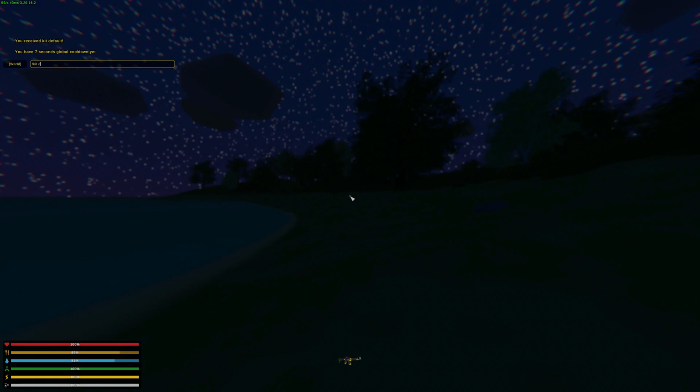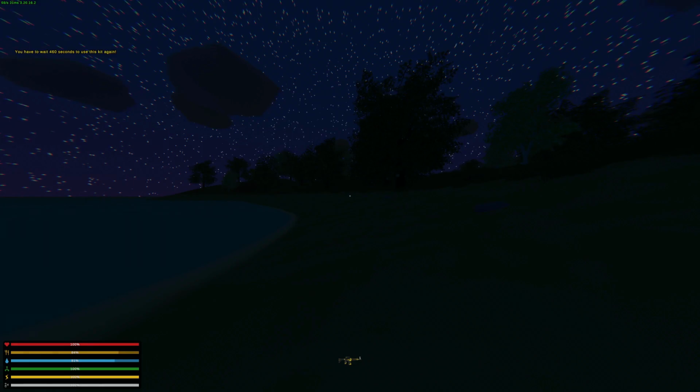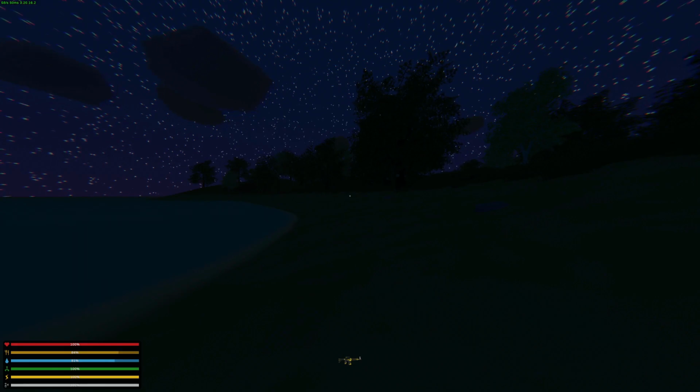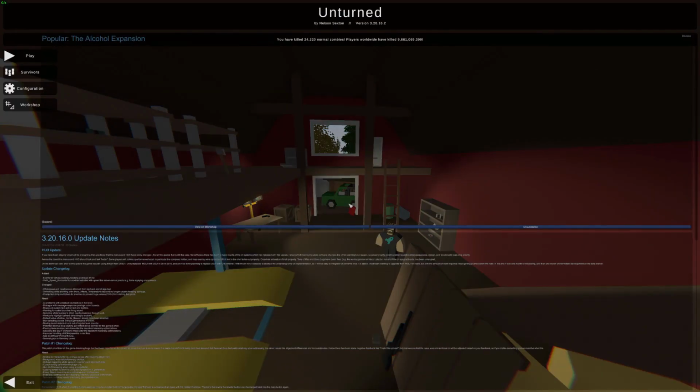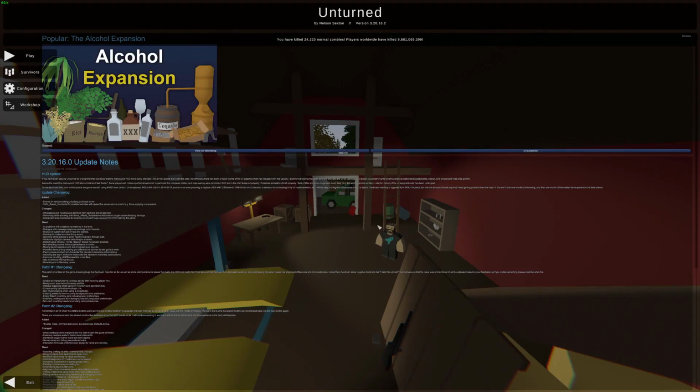So I'm gonna try again now to see the specific kit cooldown, kit default. It says you have to wait 400, 600 seconds. So yeah, we got a cooldown. So now I'm gonna rejoin and see if I'm gonna still have this cooldown. Actually, I mean, I'm gonna restart the server. So I will start the server. It's gonna load the cooldowns. I'm gonna join and check if the cooldown is still there even though the restart happened.